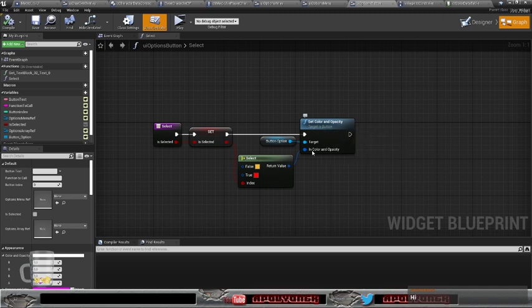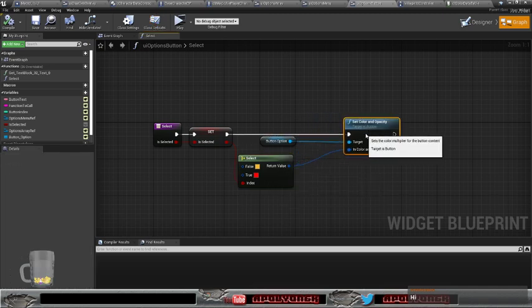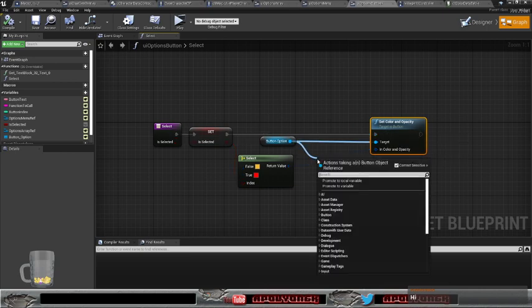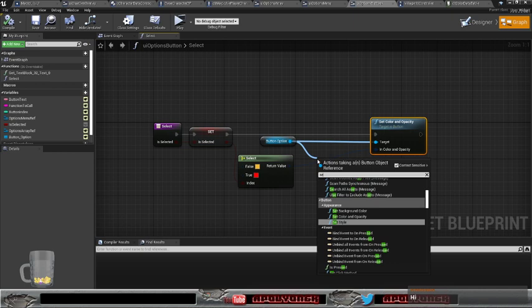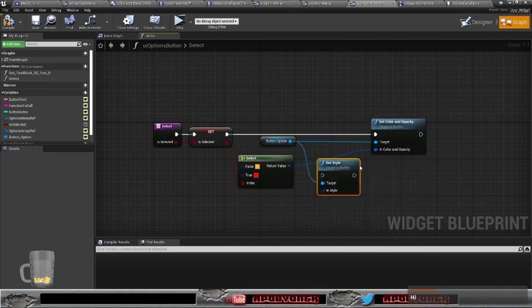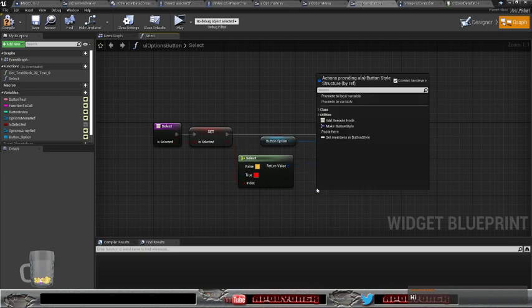We can also try something else here. So I'm not changing colors, but we can change the button style. Can we change the style?